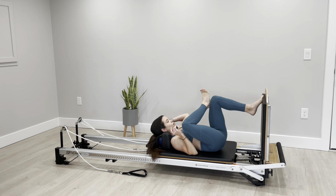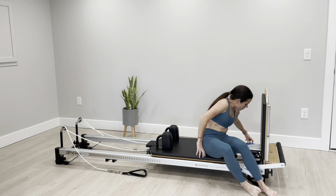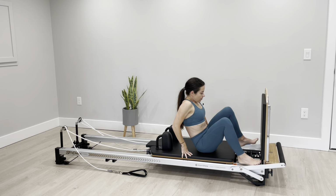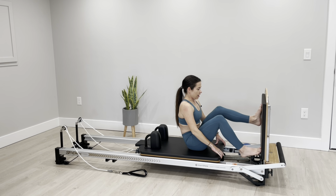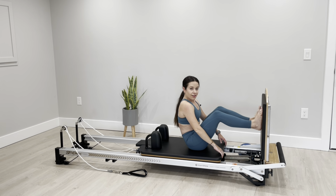Okay, you can set whatever you have for side lying off to the side and roll on up. We're gonna stay on that 3/4 to 1 for this next exercise. And place your feet on the board. You're gonna kind of push the board away just a little bit to create some space for your legs, especially if you're a lot taller than me.